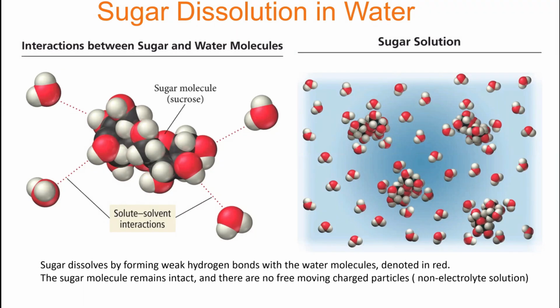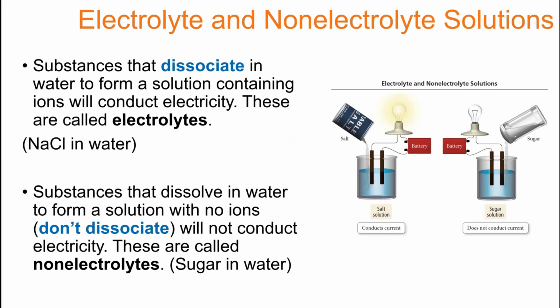So thus not being split into its ionic components, that means it's not going to have a net charge at the end of the day. So no net charge in the solution means you're not going to have electrical conductivity. You have electrical conductivity when you have a salt solution, not a sugar solution, because in the salt solution you're having a physical breaking apart into ionic components, giving a plus and a minus charge. That charge gives it an easier electrical conductivity. And these are called electrolytes. And then you have things like sugars that are non-electrolytes.